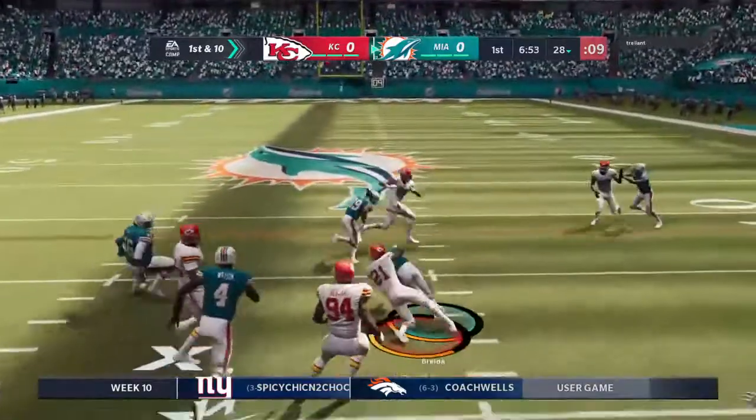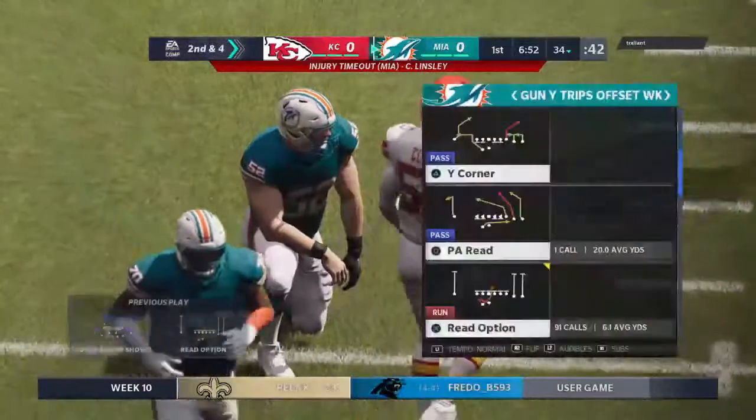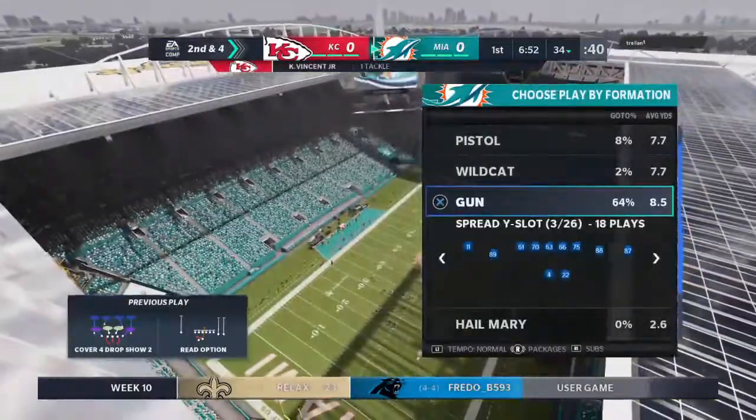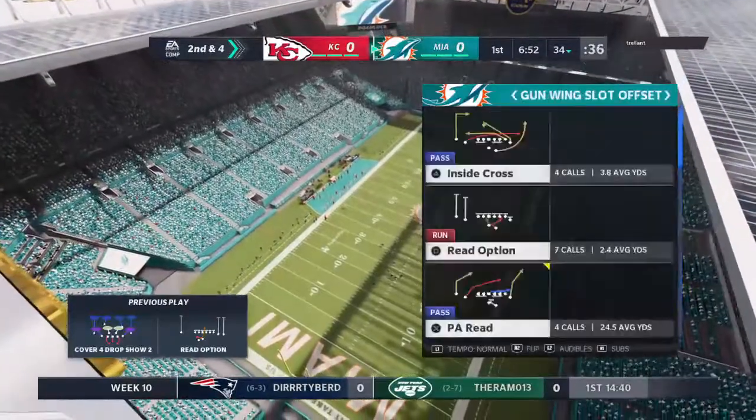They'll run for the first time here with Matt Breida. And give him 6 yards here as he stopped near the 35 at the 34. He'll get a nice chunk there on the first down run, and it's 2nd and 4.